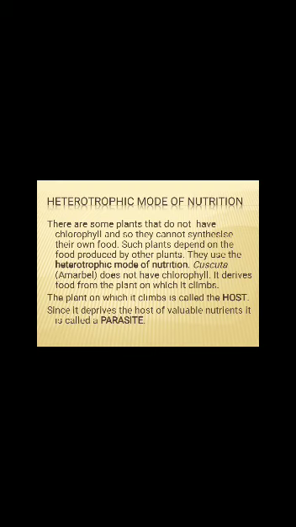The cuscuta climbs over the other plant. The plant on which it climbs is called the host plant. Since it deprives the host of valuable nutrients, it is called a parasite. That is, the host plant from which it is acquiring the food will be the sufferer. It will not get the required nutrients because they are taken up by the parasite.